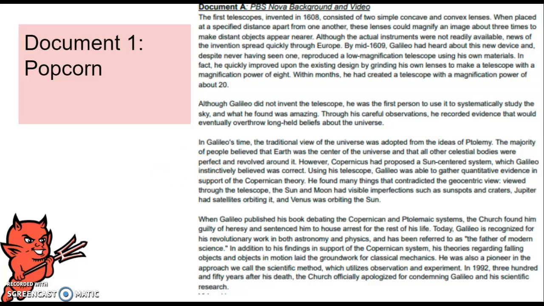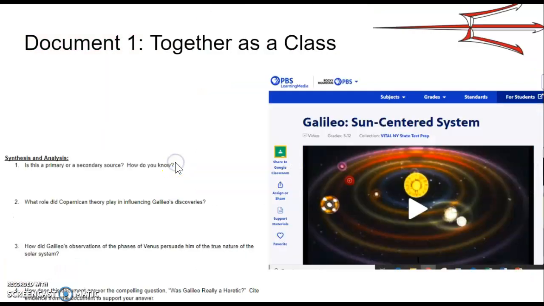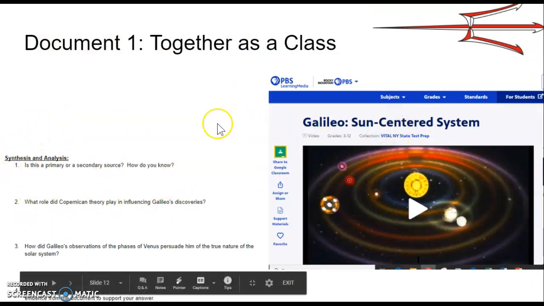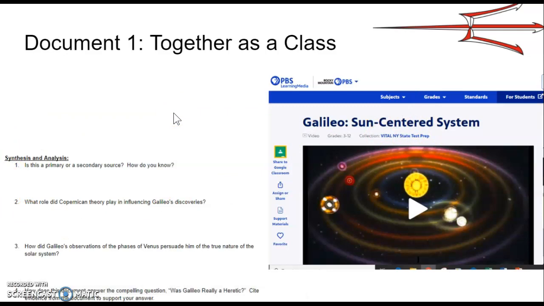There are some document analysis questions for each of these 3 documents. We have document A, document B, and document C. Now would be the time to go over to It's Learning and take a look at document A, to be able to watch the video and answer the document analysis questions. Okay, so here are the questions and here's where you're going to go for the video to be able to answer those questions. So make sure you're doing that for document A.